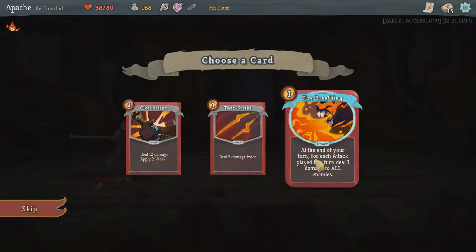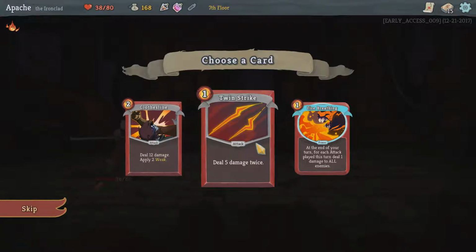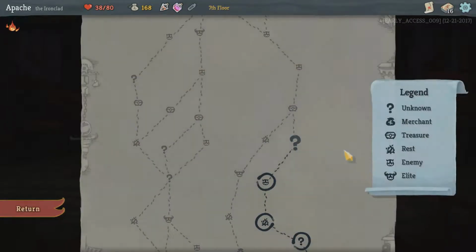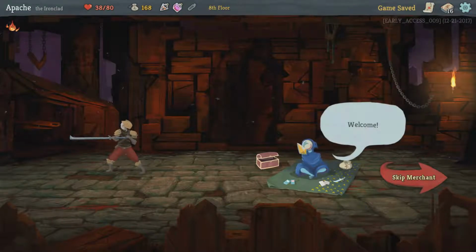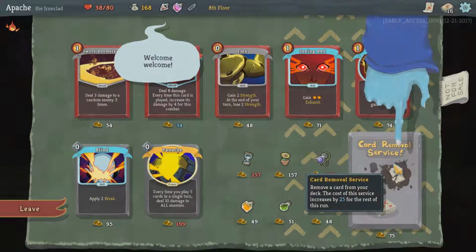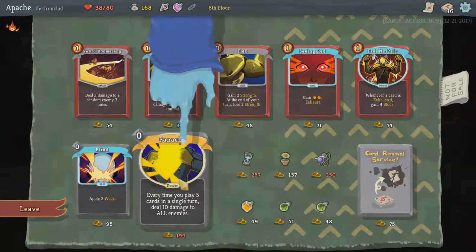At the end of your turn, for each attack played this turn, deal 1 damage to all enemies. Clothesline, deal 12 damage applied to weak. I think just a straight high damage one would be very nice there. Okay, mystery, we have a chance here, possibly. Oh, it's a merchant. So, card removal service is 75 gold. I don't have enough for this one.